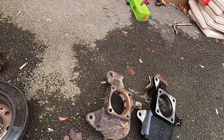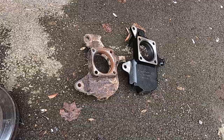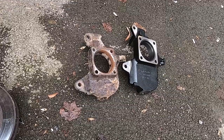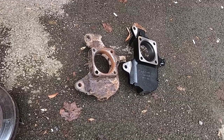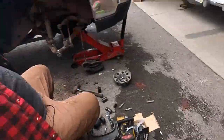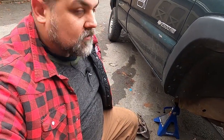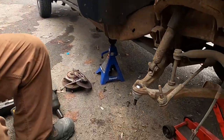As you can see the difference in them, the black one, of course, is what we're going to be putting on. It's going to lower this front end about 2 inches, which I don't think is going to be too much. It's going to look like an old two-wheel drive truck instead of a four-wheel drive truck. So, let's go ahead and start getting that reassembled.